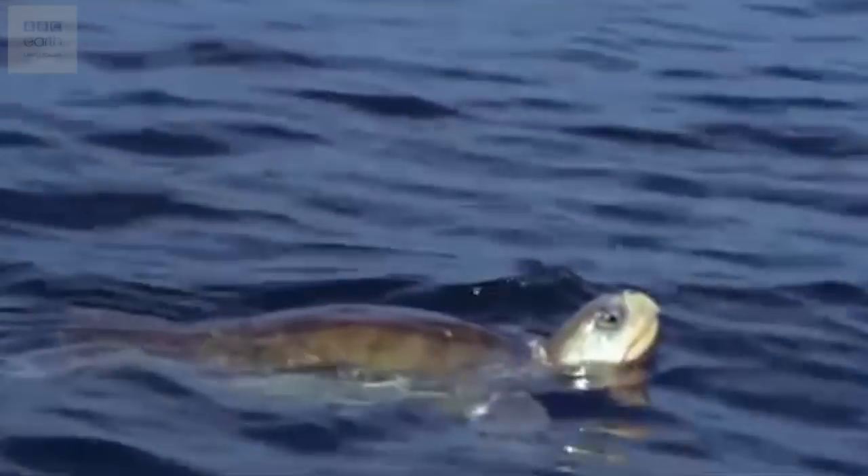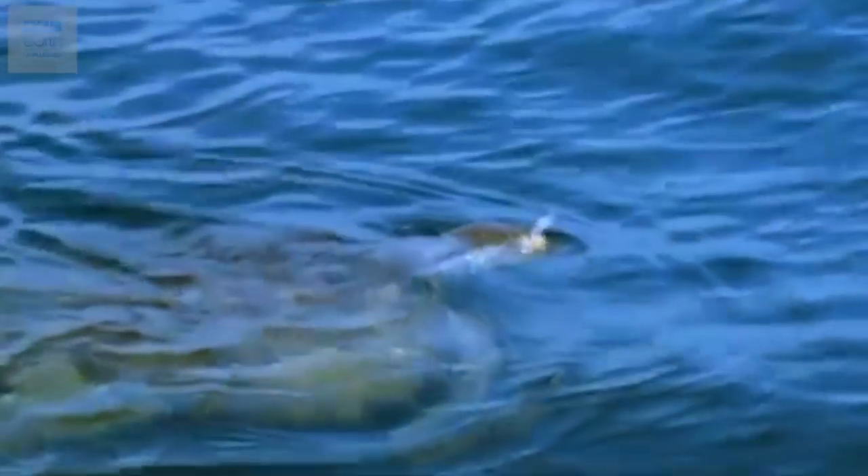But when it comes to breathing, turtles need to do something a little bit differently. When we breathe, we use our intercostal muscles attached to our ribs to expand and contract the chest cavity, allowing air to be sucked into our lungs and pushed back out. This is the way it works with most reptiles too, but in turtles, the ribs are fused solid, so the chest cavity itself can't change much in size. Instead, muscles inside the body put in a lot of effort to help bring in air through the mouth.